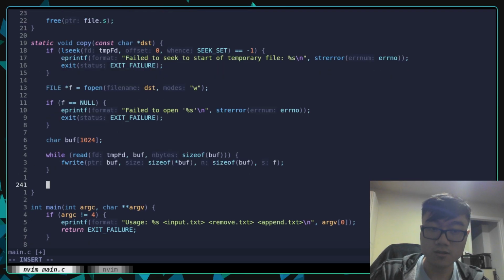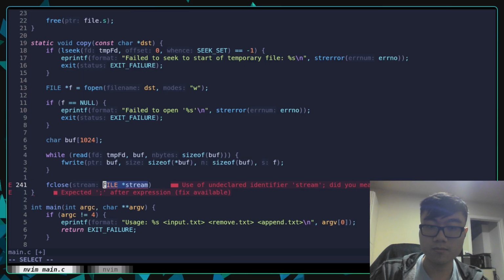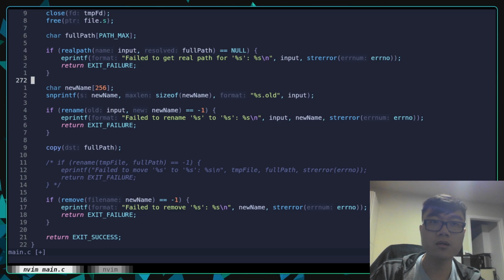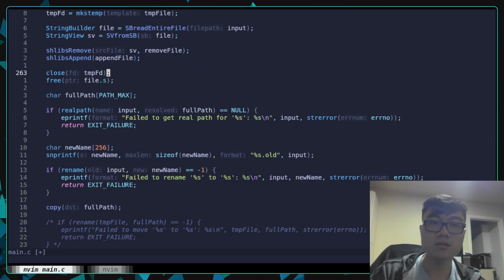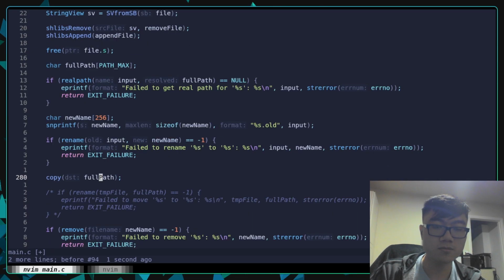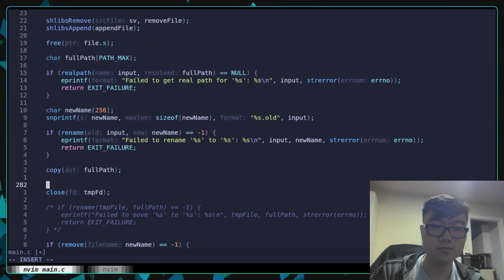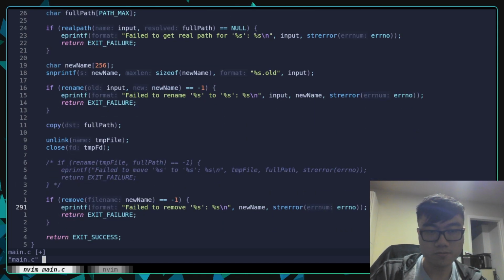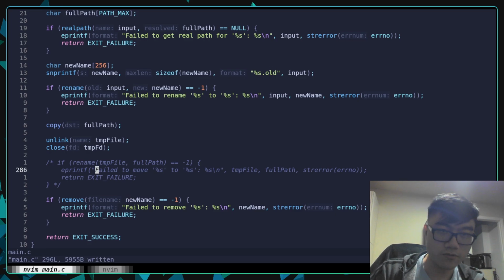And then once we're done, we can close it. And then get the full path.